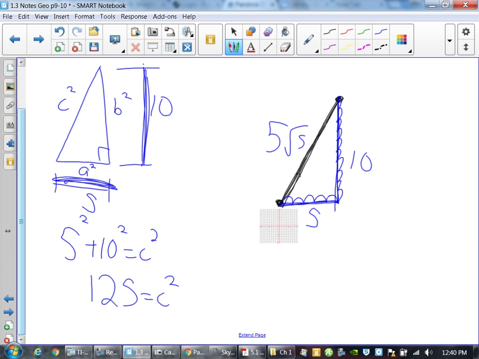If you don't know how to do the simplified radical, or if you don't have that calculator, you got to get one, or you have to know how to simplify your radicals. That's kind of what we're getting at here. It's not that it's difficult, because I know you've all done this before.